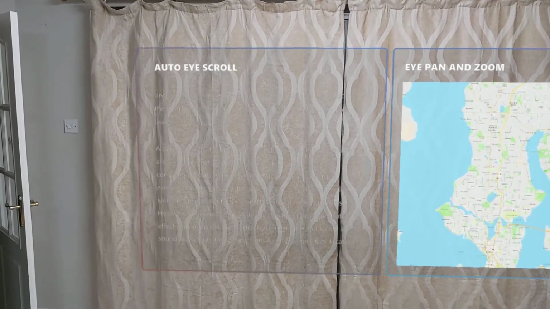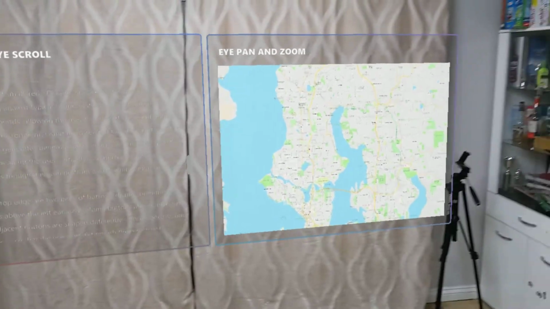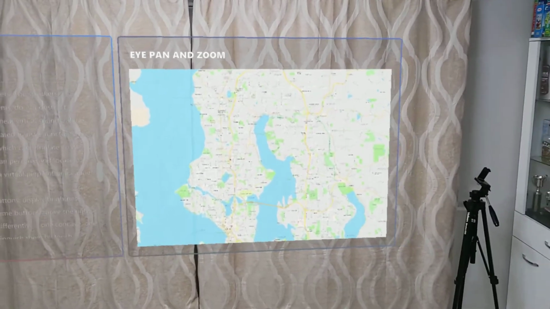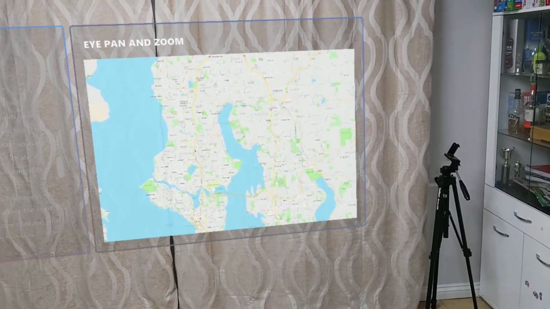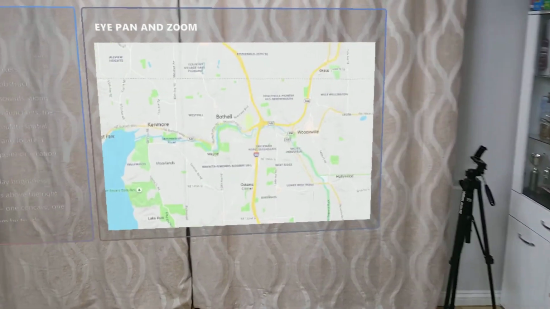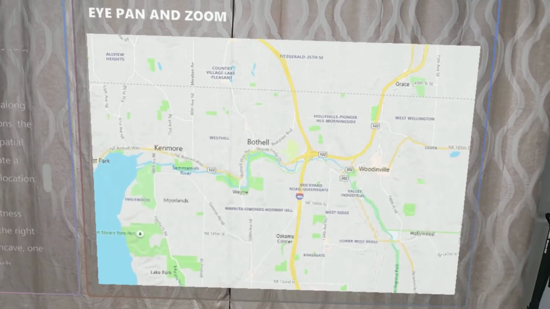Now, let's try eye-supported zoom and pan with the map in front of you. To zoom in and see more details, say zoom in. Zoom in. Pan, look at the edge of the map to change the viewable area within the 2D slate.